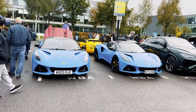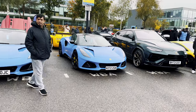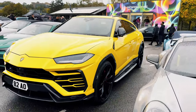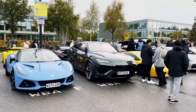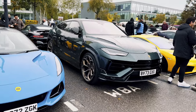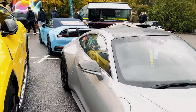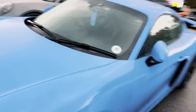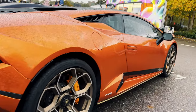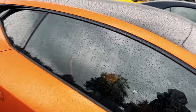Looks pretty cool - one with black interior, one with white interior, probably came together. Another Urus, another Bumblebee Urus, black and yellow. And then this one - dark green and gold. I feel like this is how I'd spec mine if I got one. Looks awesome. Also we've got another GT3, GT4, 718. But look at this colour and the spec - hopefully it comes through even with the rain. Orange calipers and orange details in the interior as well.